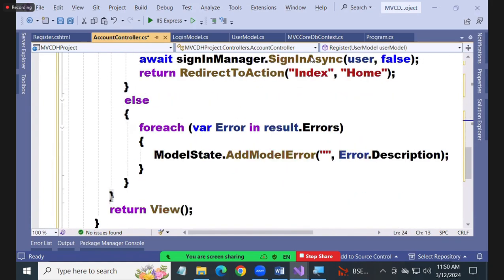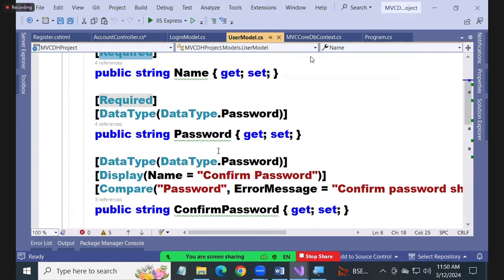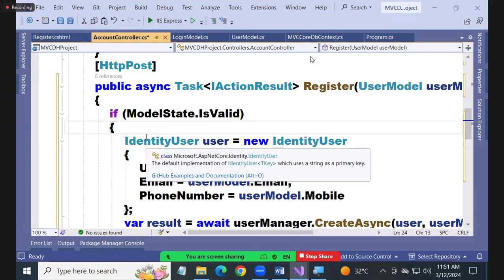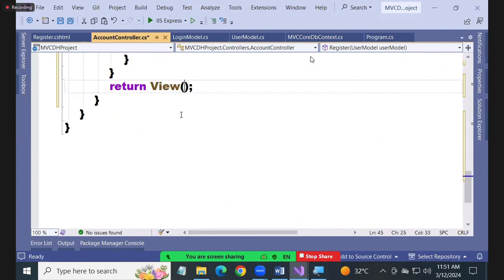But what if the model validations failed? Means if my annotations fail, if the password is not matching the confirm password, these fail. Generally, these failures will stop on the client side only. It comes to the server only if JavaScript is disabled on the client side, and then your content is revalidated here. Correct? So now tell me, if there are any model errors, will it enter the if condition? No. Directly what? Return view and pass the model object.